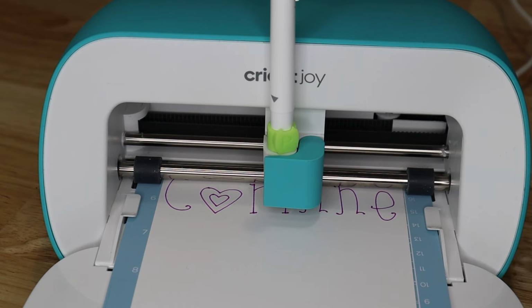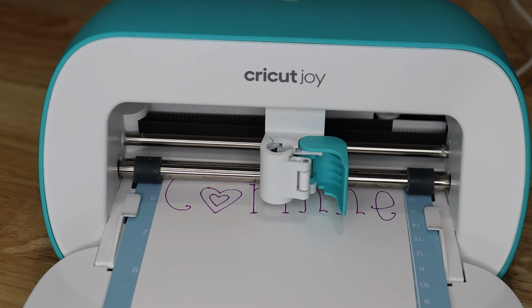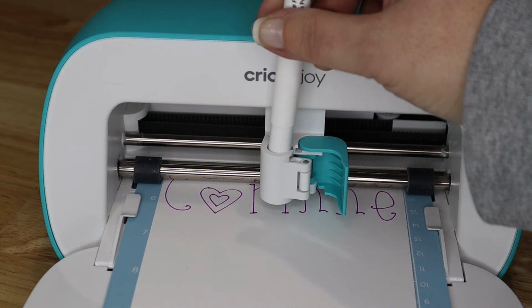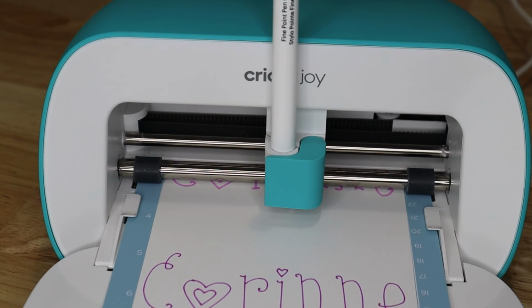Now again, it's done writing. So for our last one, I'm just putting in the regular Cricut Joy pen because I just want you guys to see the difference in the writing. So this is just the black pen that comes with the machine, so that when you don't have an adapter, you just drop it right in, close your clamp, and hit go.